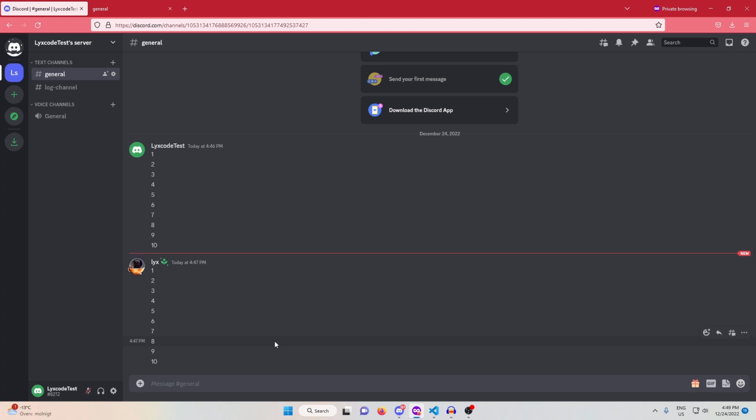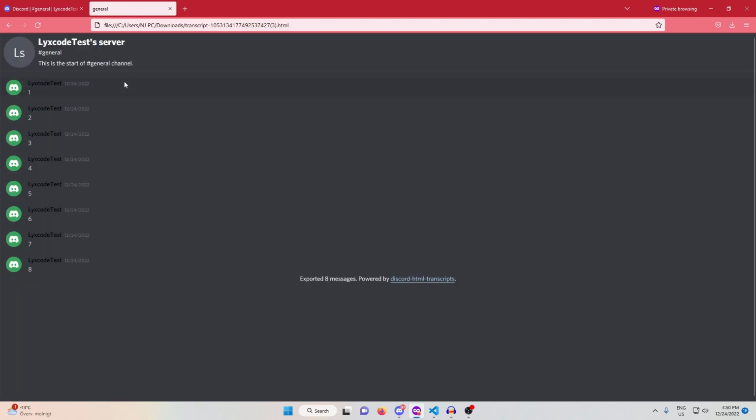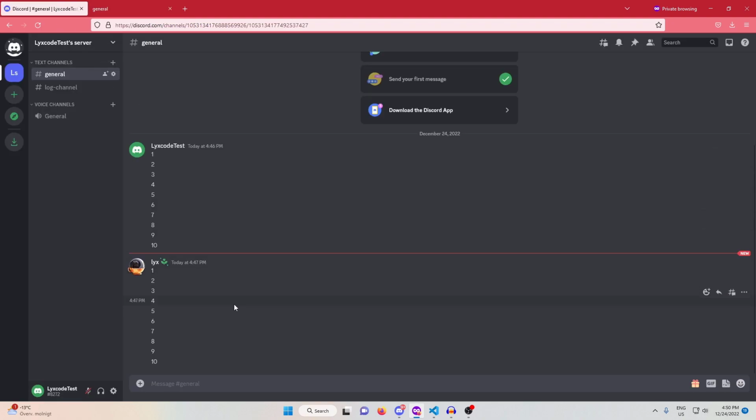In today's episode, you're going to be creating this clear command, which will not only allow you to delete selected messages by selecting the member of the messages, but also log the messages deleted in the form of an HTML file, as you see here. So I'm going to show you an example of it.